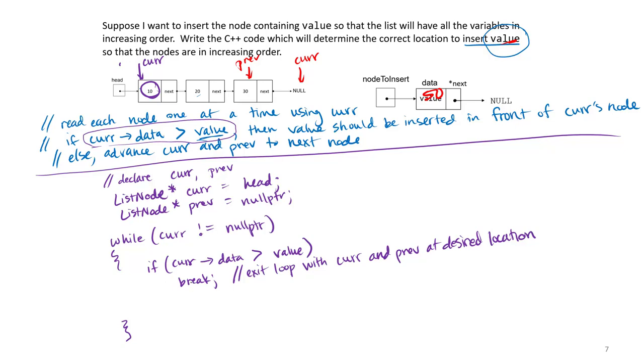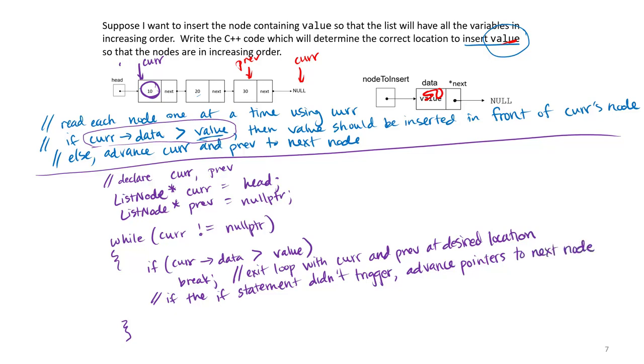So what happens if this if statement does not trigger? Well, that means we have not yet found the location where we want to insert. So otherwise, if the if statement doesn't trigger, then we need to increment our pointers to the next node. In this case, where would current point? If I want to advance my pointer current, I need to set current to be equal to current arrow next in order to make it point at the next node.